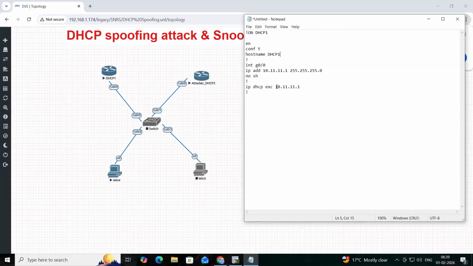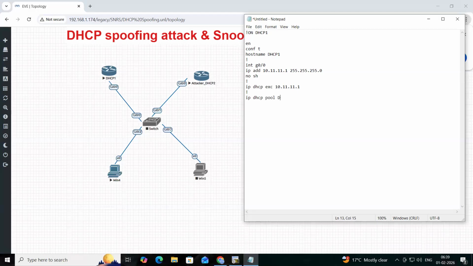So I excluded the first IP address, which I have used here as the interface IP. Now I'll say ip dhcp pool, and I'll create some name.